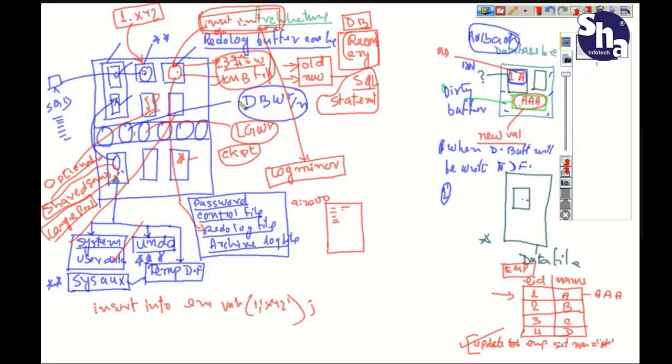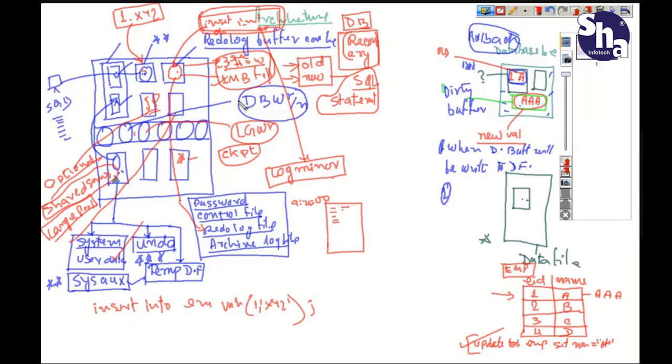Whether it has been written into the redo log file and into the database files, who will keep track? Okay, so the process known as checkpointer will keep track of it. But where will it write? So far you are good, just keep going.